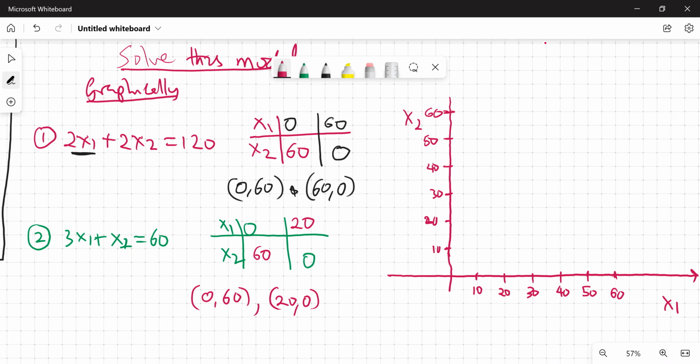All right, so those are my axes, my x2 axis, my x1 axis. So let's identify the points. The first point is 0, 60. So this is your x1, x2, like that. So 0 is at this point, 0 on the x-axis, on the horizontal axis. So where is that point, by the way? Is it on the vertical axis or the horizontal axis? This point, 0, 60.